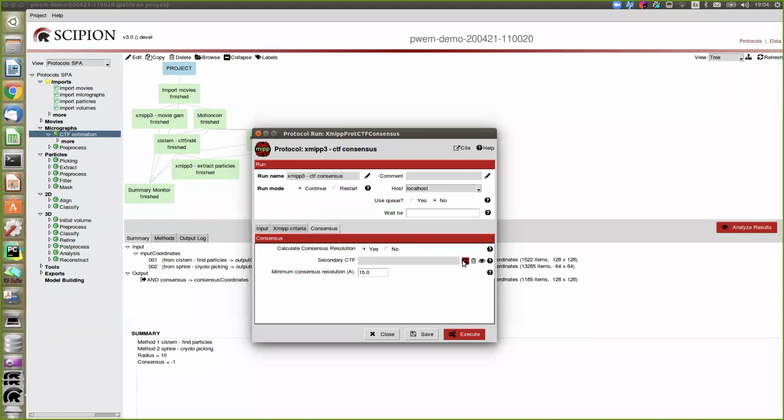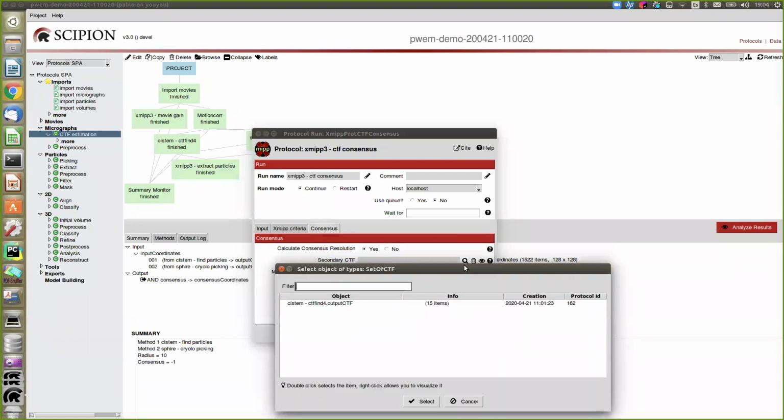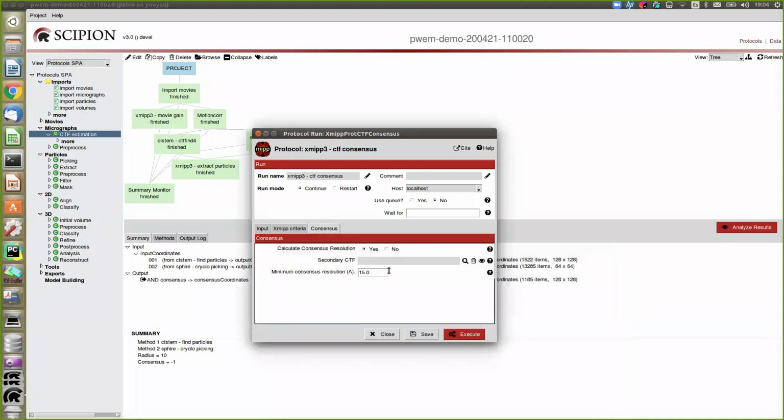If you specify a second CTF, then it does a comparison of both CTFs. If they match up to a certain resolution value, which you can specify here, then they will be considered a match, and the CTF will pass and be part of the CTF outputs.